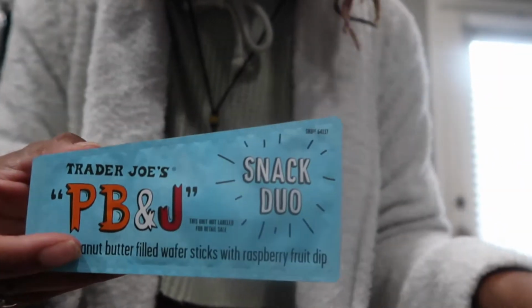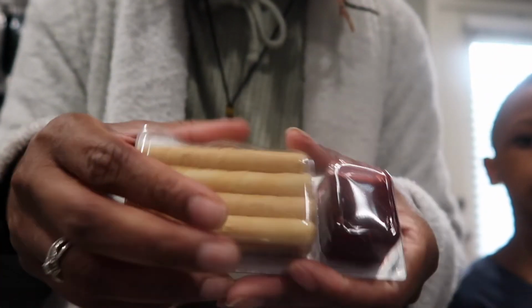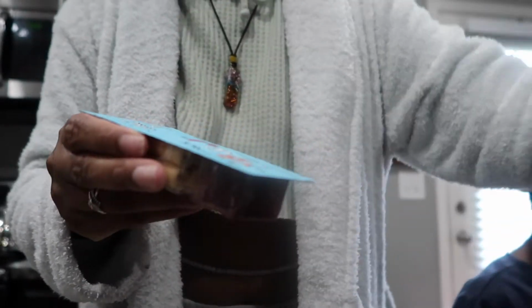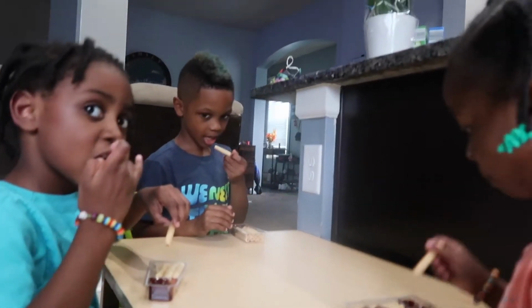Yeah. All right, so as a part of this grocery haul, we're gonna let those kiddos taste this thing. Don't squirt. Give it. One for Rayne, one for Riley. One for Uncle Patty. This is what they look like. Hang on. So it's got the little wafer and the jam. And the wafers are filled with. Stop, Romeo said he doesn't want one. The wafers. You do want one? Oh, you are ready for it? Okay. The wafers are filled with peanut butter. And this is a raspberry jam. Let's see. What do my babies think of it?